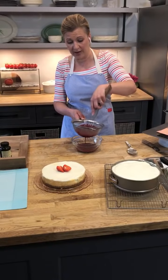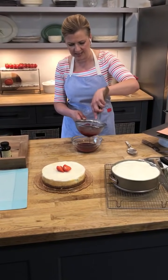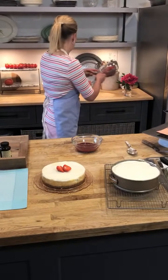And you don't have to throw away this nicely sweetened seed mixture. You can put that into your next round of sticky buns, work it into a fruit pie. So I'll just set that aside. So we've got our nice little fruit coulis.